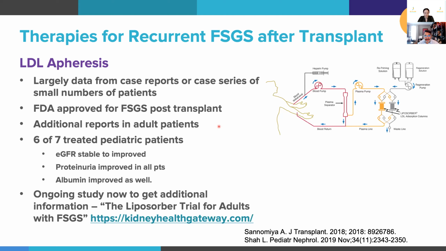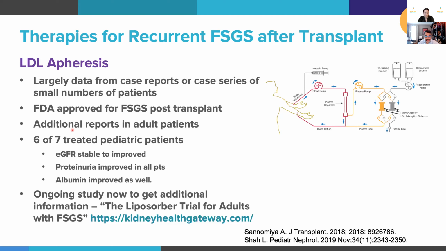This is interestingly approved for FSGS post-transplant already on the basis of these few case series that have been published, but also because this is such a hard disease to treat. It's also approved for patients who have very, very high cholesterol levels, usually related to a familial disease, so a hereditary form of hyperlipidemia or high cholesterol. So that's the other place where it's usually employed.